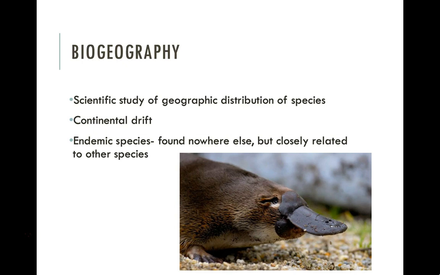We can also look at endemic species. These are species that are found nowhere else. Australia is a great example of endemic species. Often you find endemic species on islands that are closely related to other species. You can see similar characteristics. You can see where their ancestral populations were. And you can see where they came from, but now they have a different distribution. So you can look at how organisms are distributed, how they have moved over time, and that can help you see how evolution is changing them to fit their environment as they move, as their distribution changes.